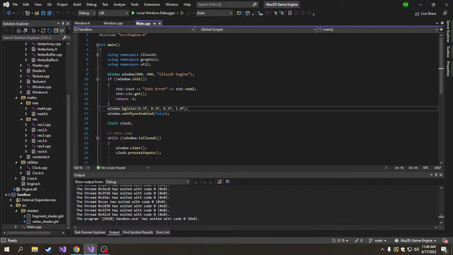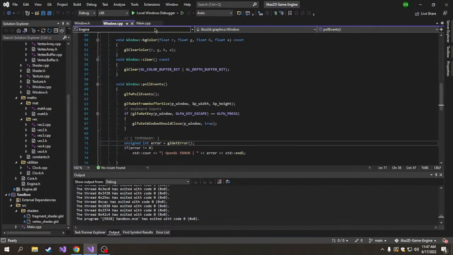And what do I even mean by input handling? Input handling is just a fancy word for keyboard and mouse inputs, at least for now. For now we're just going to be setting up keyboard and mouse inputs, and if in the future our engine gets bigger, it's not that hard to set up joysticks or game pads. We can do that in the future as well. But for now we're going to be rocking with mouse and keyboard input because that's everything that we need. All right, let's get into it.